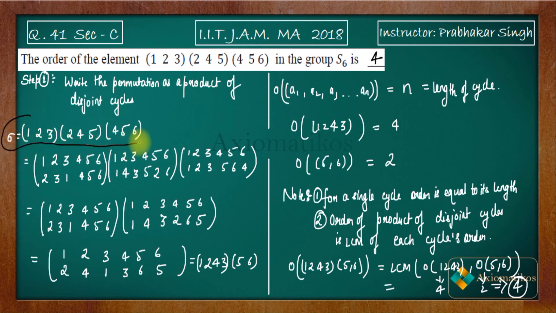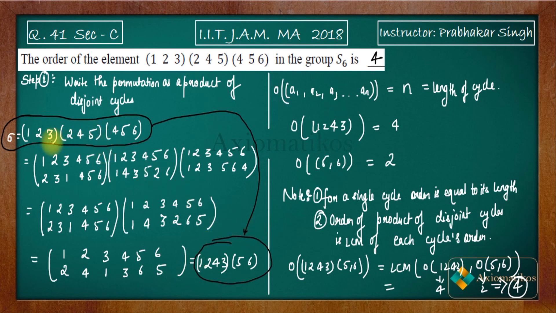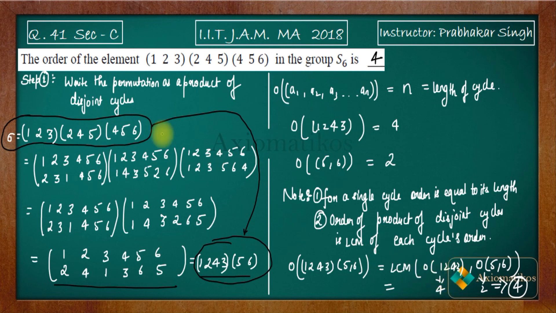In summary: first convert the given permutation — not written as a product of disjoint cycles — by writing every cycle in standard format, then multiply them using the definition of permutation product, and finally express the result as disjoint cycles. The order is then the LCM of the cycle lengths, giving us four. If you have any doubt, ask in the comment section or join our WhatsApp and Telegram groups — links are in the description.